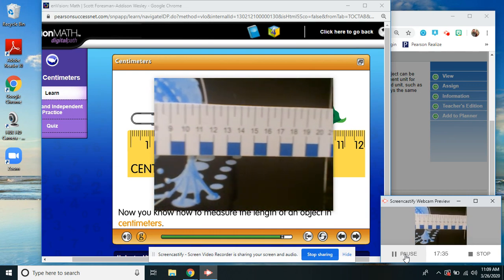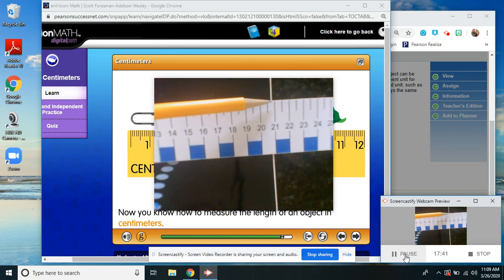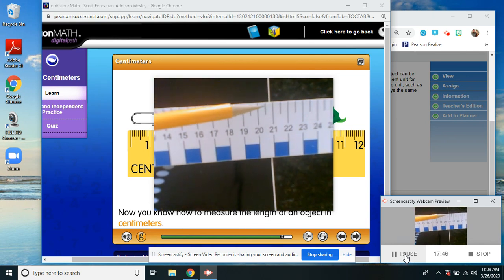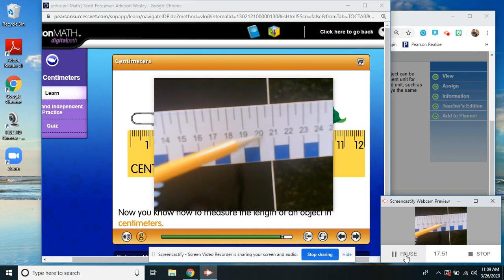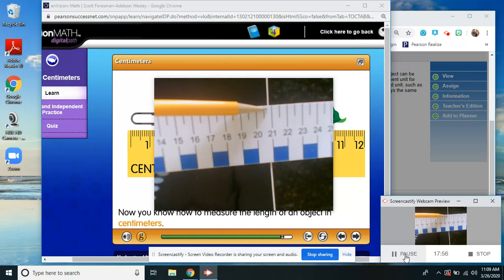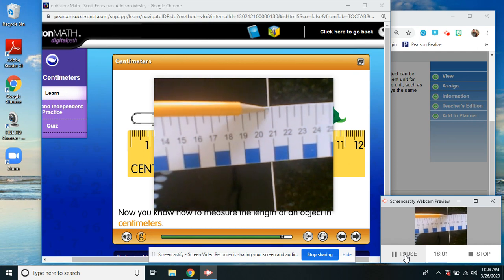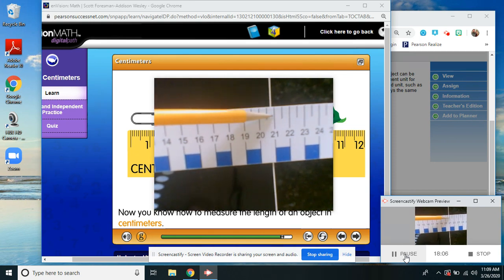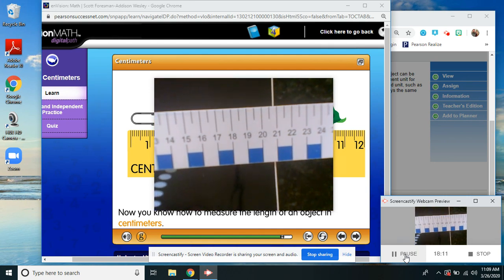Okay, so you have your ruler at the end of your workbook, and we're going to see what the width of our workbook is. I see that my workbook lands between mark 20 and 21. Since we are measuring to the nearest, or the closest, centimeter, if I drew an imaginary line on my ruler right here, which number is closer? Is it 20 or 21? Yes, 21 is closer. So this is about 21 centimeters in width.